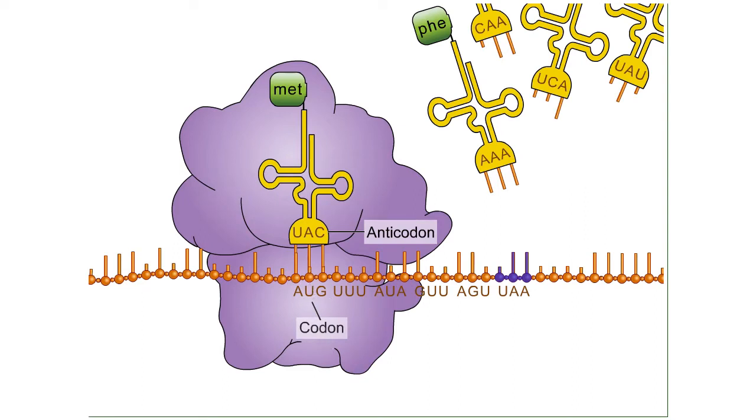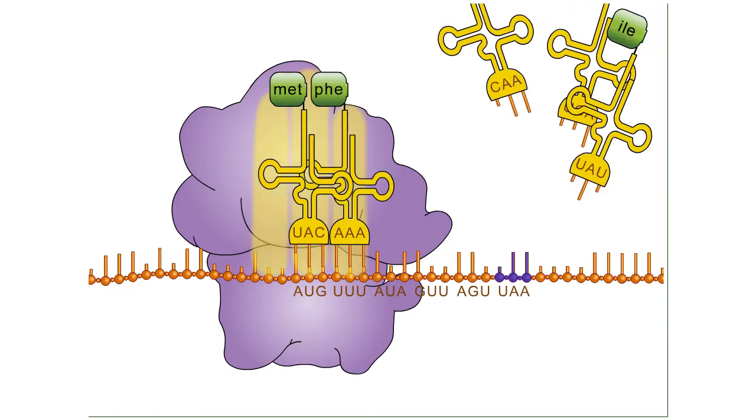And so next what happens is we are going to have to bring in another amino acid, and UUU will be coding for the amino acid PHE, and the PHE amino acid will be carried by the tRNA that has an anticodon of AAA, because AAA is going to be complementary to UUU. So you can see the amino acid comes in, and it will enter the A site, the acceptor site, and then the first tRNA is going to be in the P site, the site where the peptide bond is going to form.